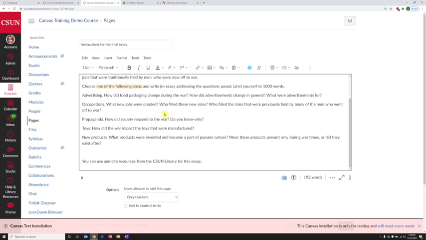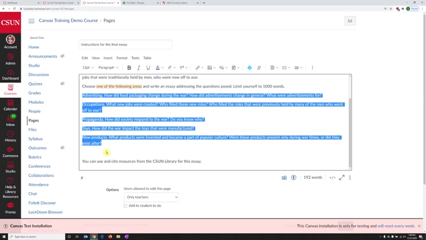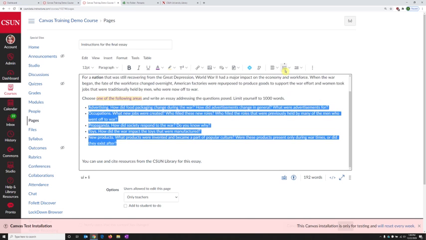Another thing I can do to text is I can create bullet lists. So for example, I'm going to select all these different lines over here, and I want these to be a bullet list. Once I've selected them, on the far right corner of the bar is an icon with 3 dots and 3 lines to the right of them. Once I click that, I now have a bullet list.